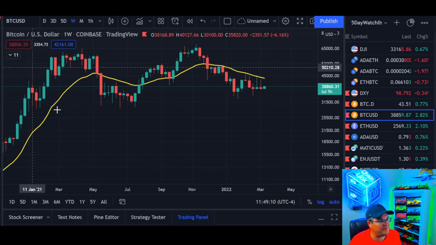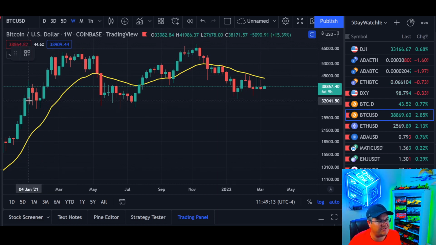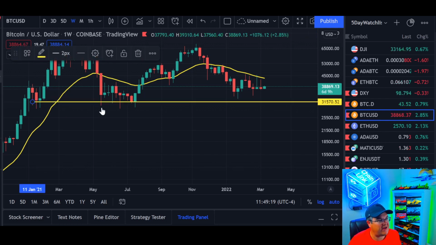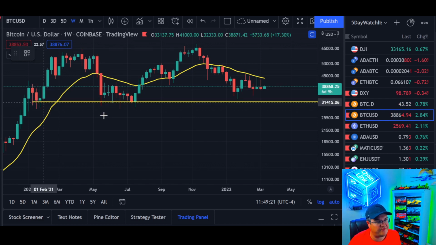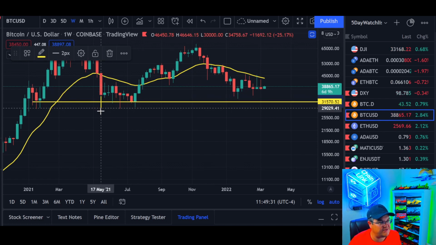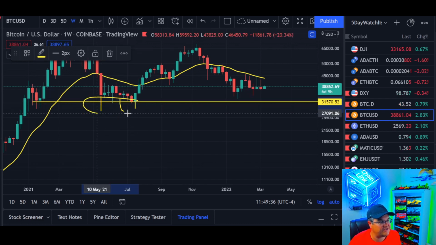So the other case, I wanted to mention this briefly before we move on. Notice these three back in here, right? We have major support right here around this 30K level. If 30K breaks, all hell could break loose to the downside. We need to hope not. We need to hope that this is kind of testing the bottoms and forming a bottom. See these little candles right here, these three separate spikes.